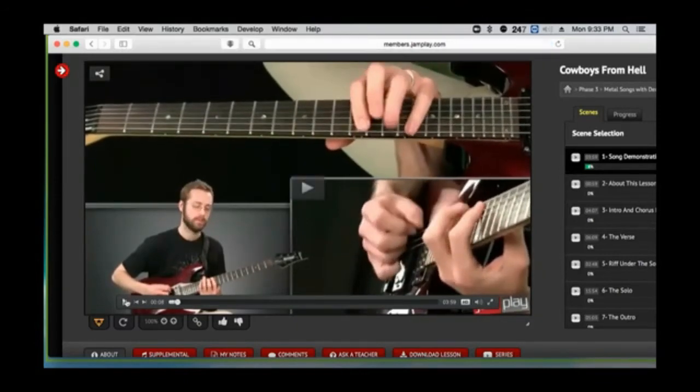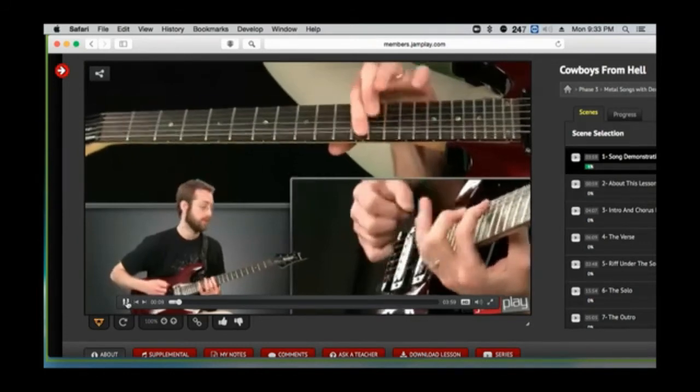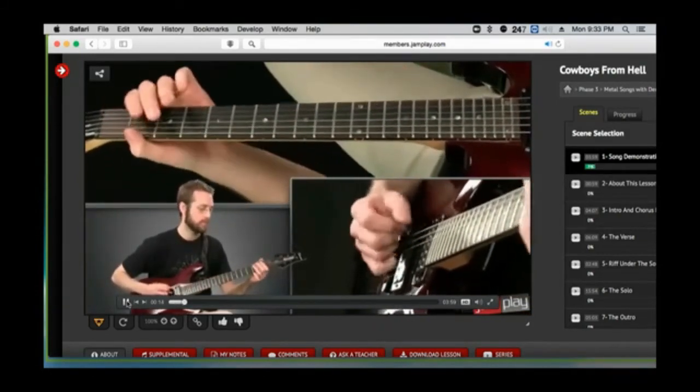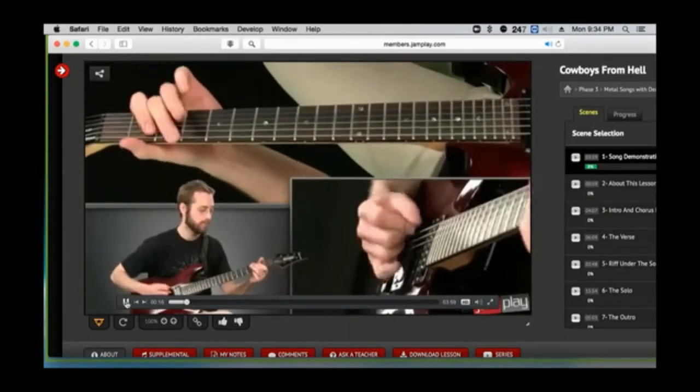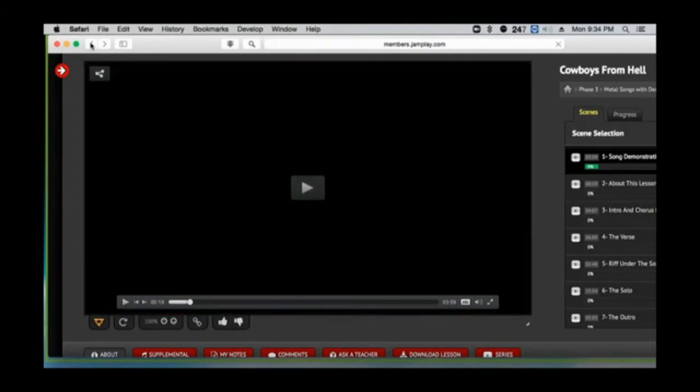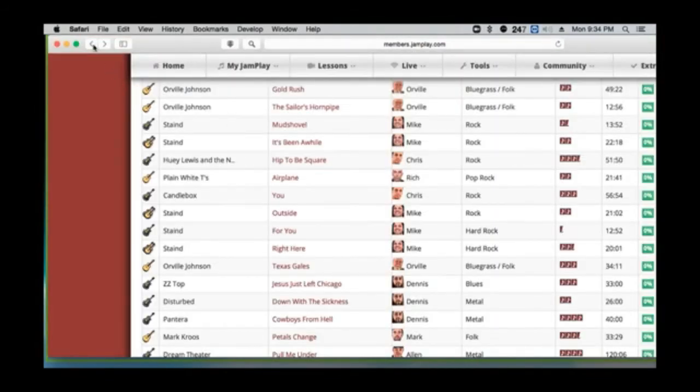You get a close-up view. You get a general view of the guy playing. You get two different close-up views of the hands. One, which is very handy, is above the neck, which is brilliant because it is so helpful. You could watch this video very easily and not even have to look at the tabs. Sweet, right? Absolutely sweet. So that is some of the stuff you can get out of lessons.